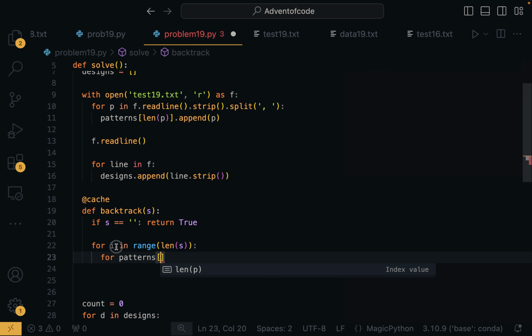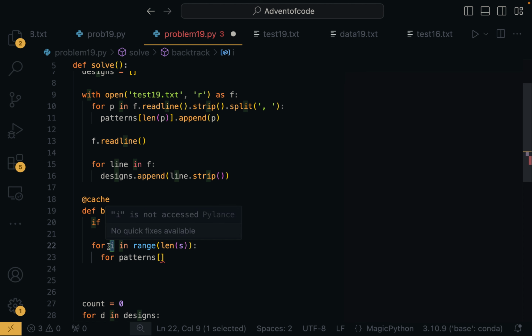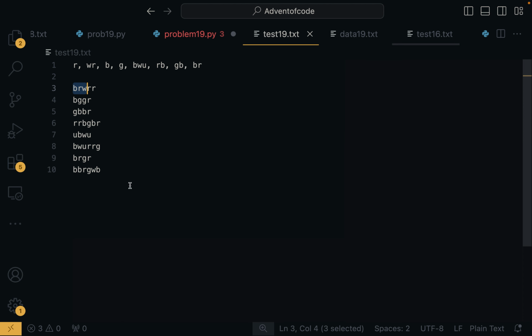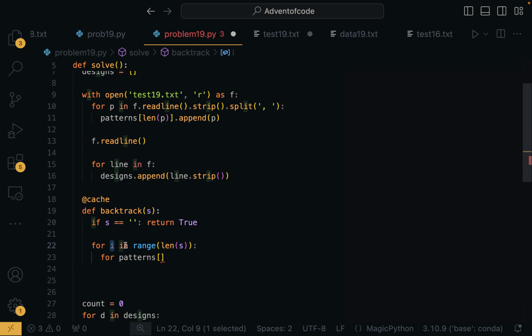This is the first letter. Remember, we're going letter by letter. So we're going to start here at 1, then 2, then 3, and 4, then 5. The way this works, though, it'll be 0. So in order to do what we want, we'll say i plus 1. Remember, this will start at 0, but we don't have any patterns of length 0. It wouldn't make sense. So we'll add a 1 to it.